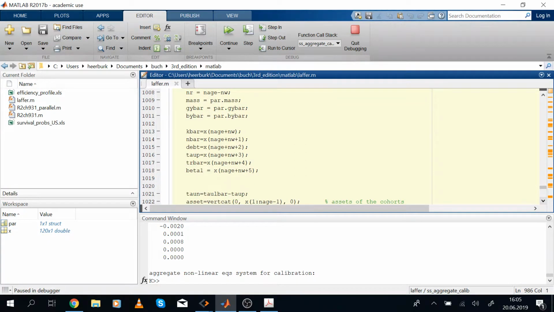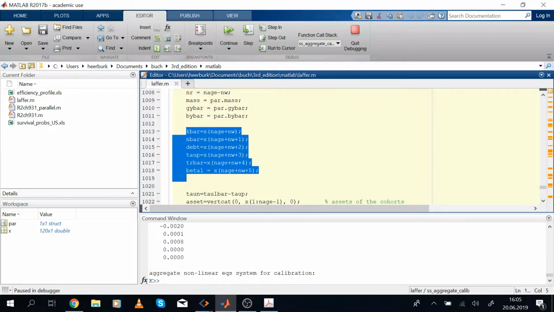So in this function we have passed on the aggregate variables K bar for the aggregate capital stock, aggregate labor N bar, aggregate debt, aggregate social security contribution rate tau p, aggregate transfers transfer bar, and beta as our endogenous variables.